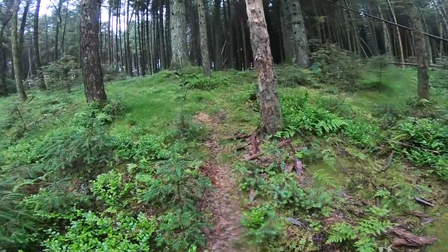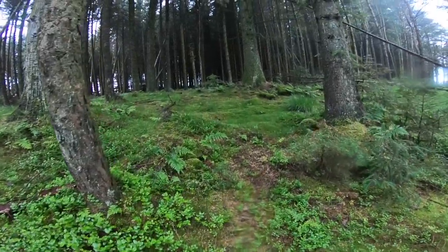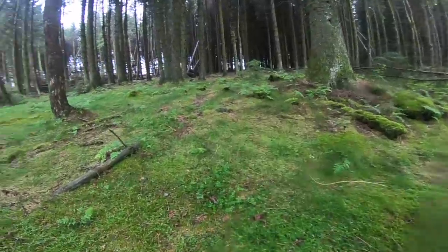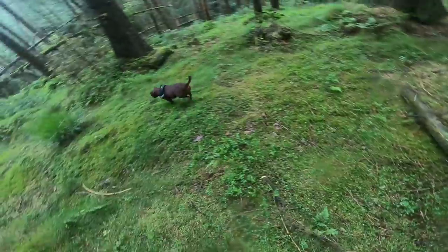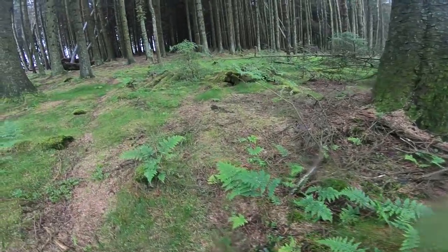All right, this is looking a bit better. Flatter area, this is what we're looking for. Badgie, have you found somewhere, girl? What have you found? Hey? Oh yeah, this is looking better.